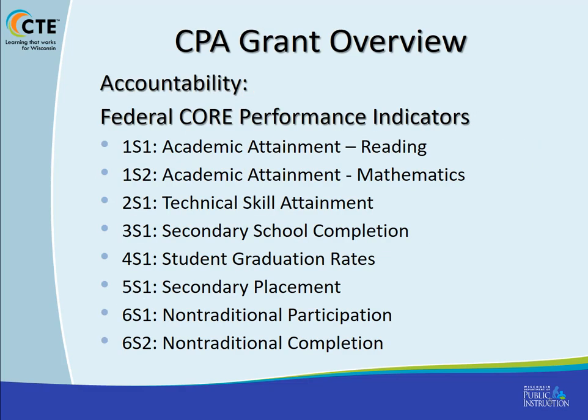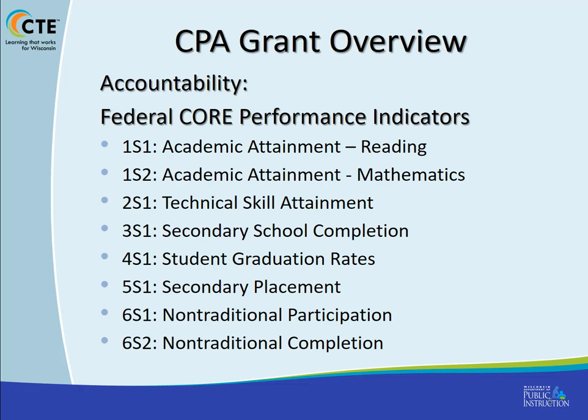Meeting or exceeding core performance measures is a requirement of the grant. The state is accountable to the Department of Education for the measures you see listed here, which means that you, as a recipient of funds, are responsible. DPI compiles the data for these measures through district reports and internal data systems for submission to the Department of Education. ACT Plus test scores determine the 1S1 and 1S2 measures.